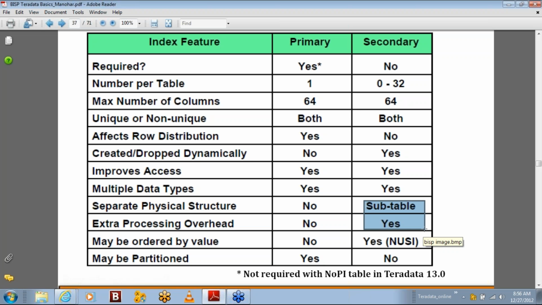It is not only the factor of seeing this column being used in your query one time, that's where you are creating the second index. When you are creating the secondary index, you have to keep in mind that it is occupying space and the maintenance overheads.